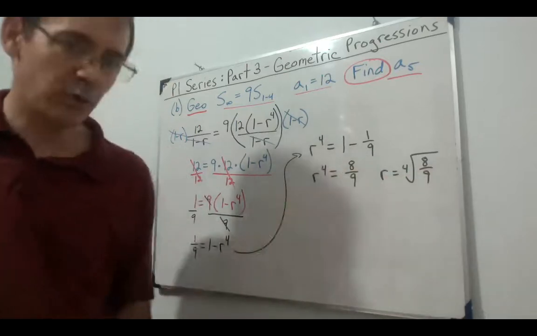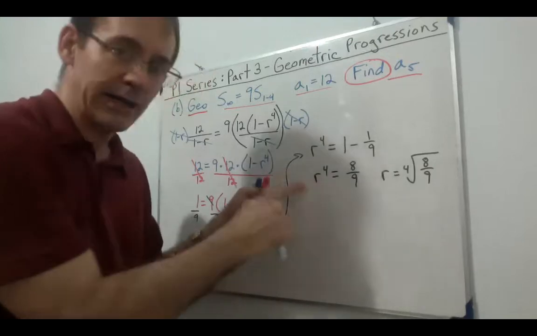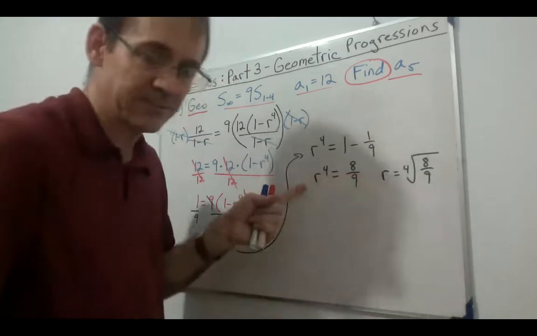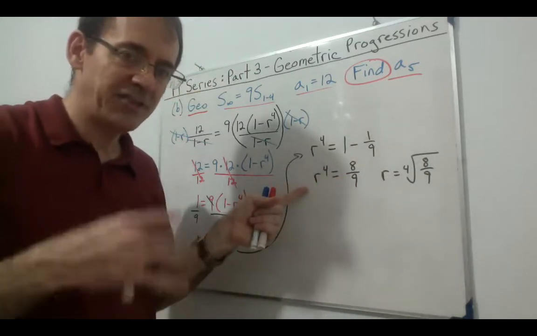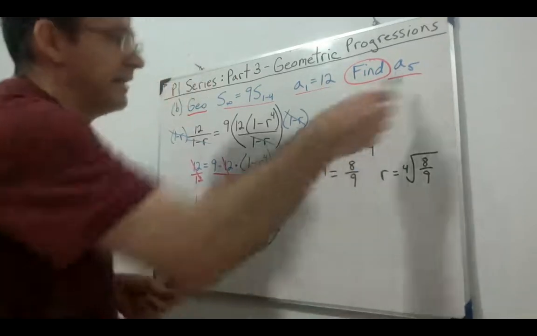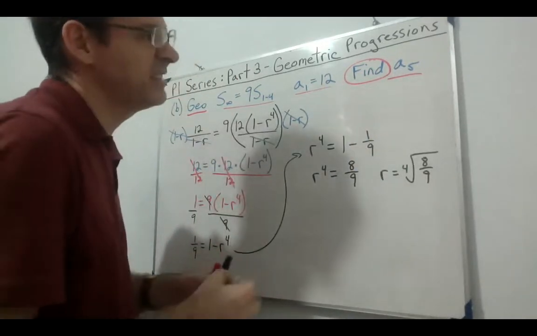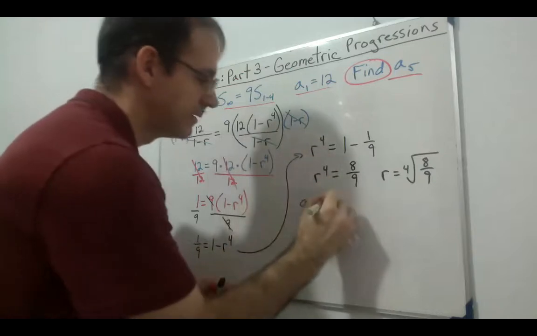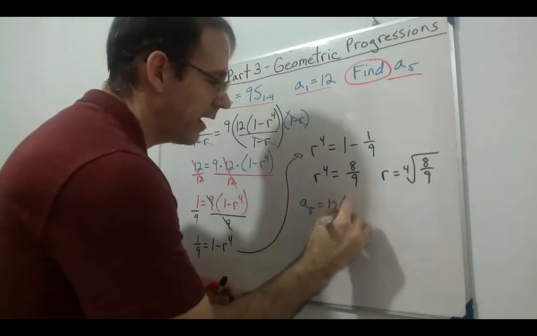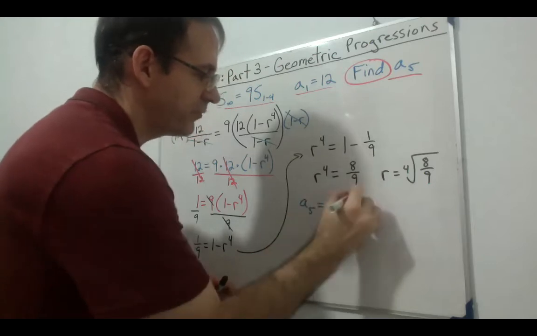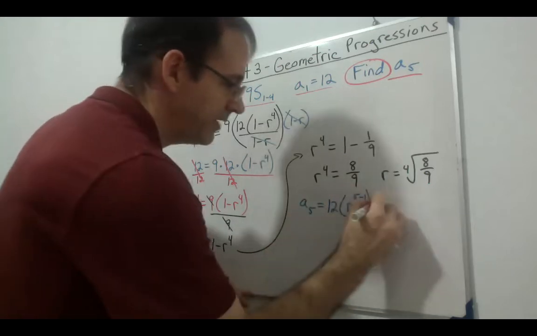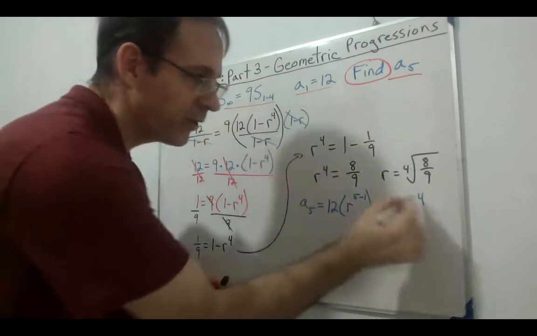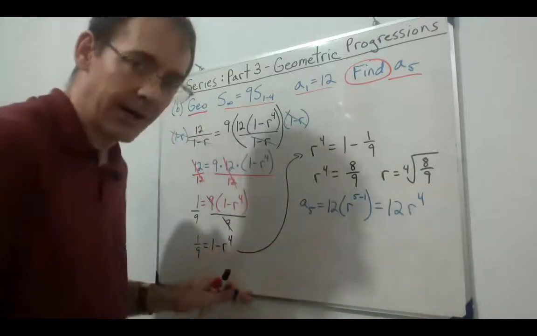We say we need to find R. Well, we do have R already as the subject. We're just not sure what to do with the fourth. So just be patient and see what you need to do with the R. Now that we have R, let's look and see what our A to the fifth looks like. So our A to the fifth is A1 times our R to the n minus 1. Well, this is 5, so 5 minus 1. Well, that means we want 12R to the fourth. What do you know? R to the fourth is actually what we want, not just R.